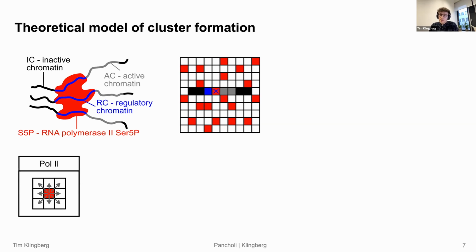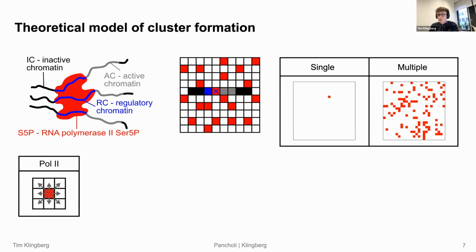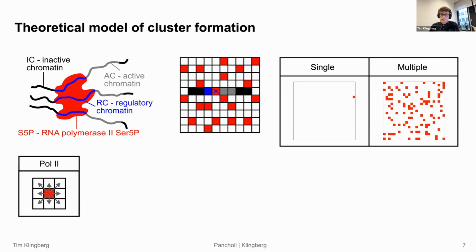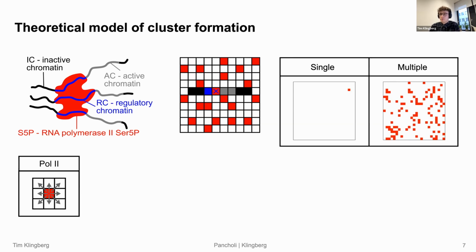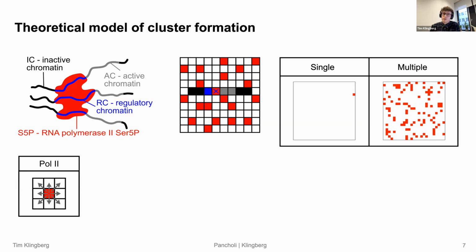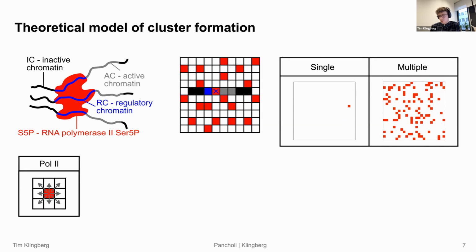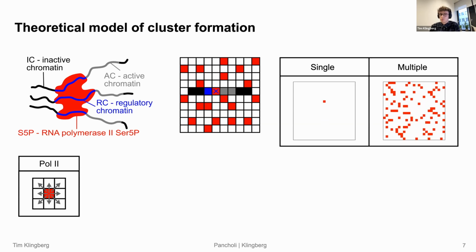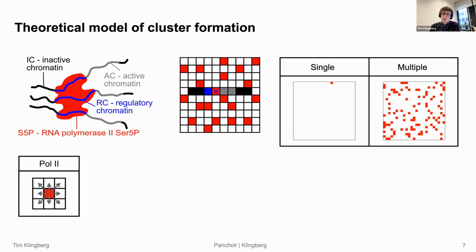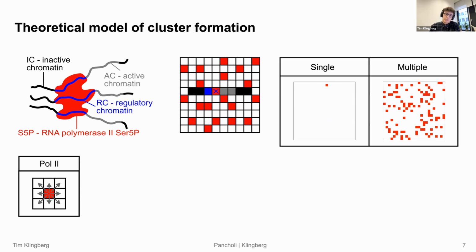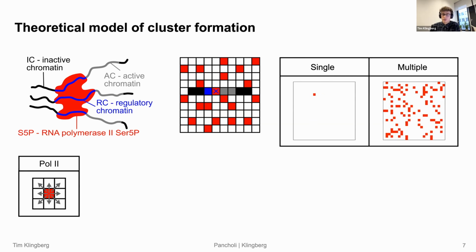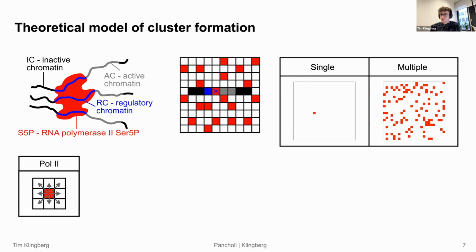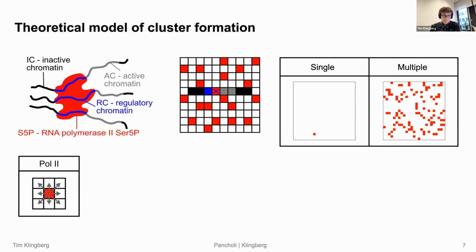So for the polymerases, we assume that it can move to all of its 8 nearest neighbors. And what you can see here on the left is the movement of a single polymerase within a lattice of size 25 by 25. And you see the movement in every step. And on the right side, you see the movement of overall 100 polymerases in a fast forward fashion. Also important to mention in here is that till now, we don't include any affinities, and the borders of the lattice are just strict borders.